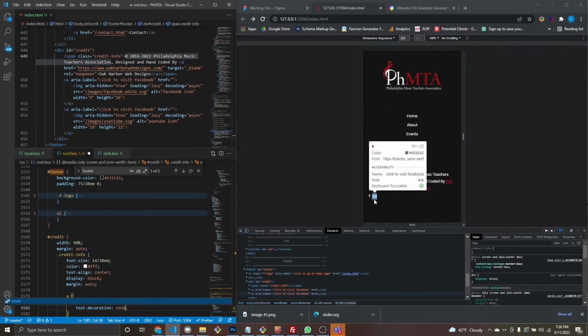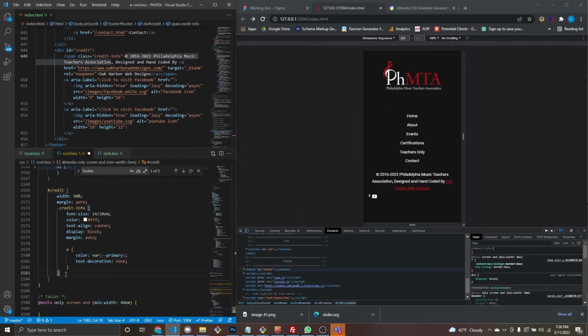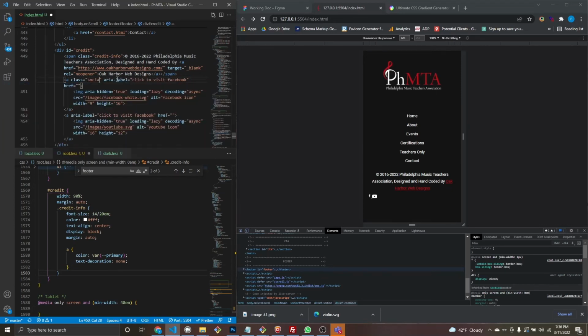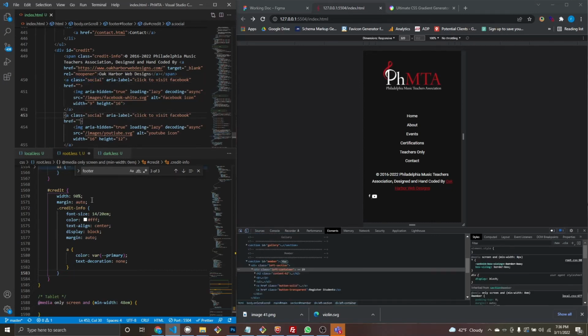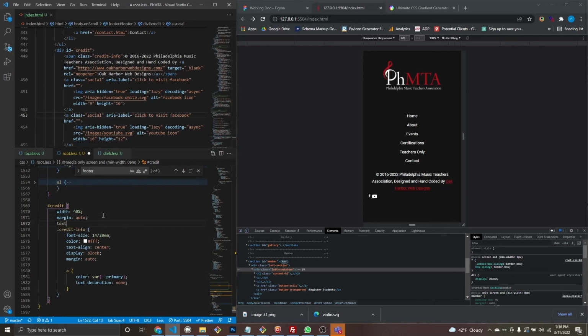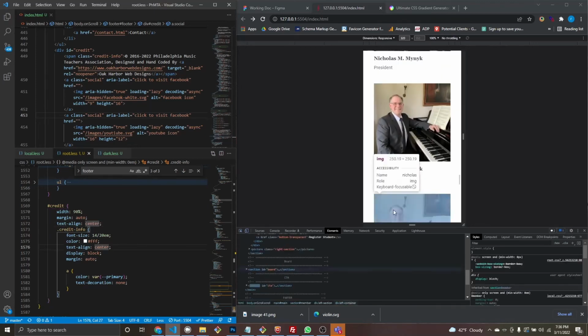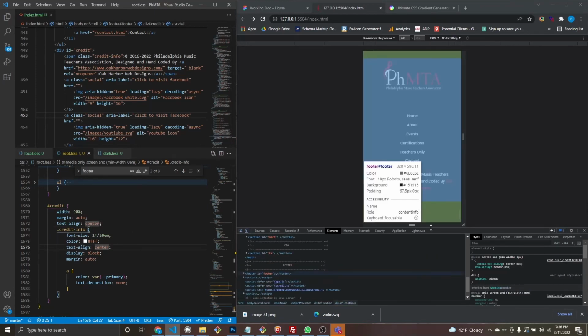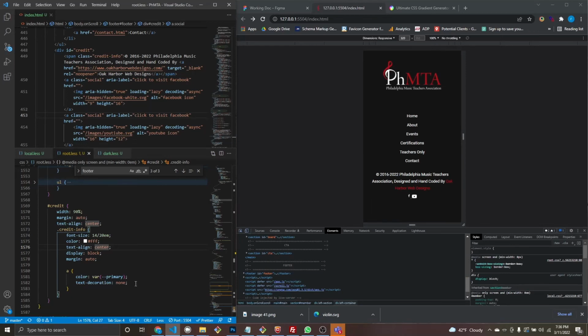Now we gotta deal with these guys. Social. We do text align center on the container. That will align our socials because they're inline elements.